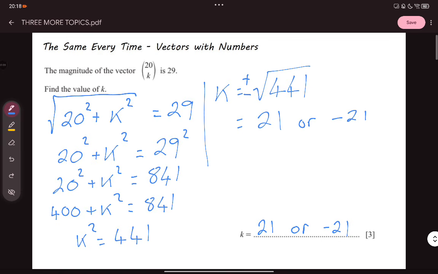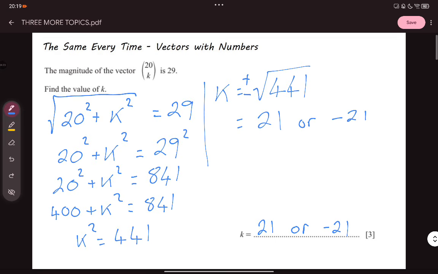So I think in this case, we have two solutions. Looking at the question, they're not very generous there, are they? Because often if they have two solutions, they do give us two spaces for the answers, don't they? But that's why I looked back at the question. They're not saying in that question that k has to be positive or k has to be negative or anything like that.